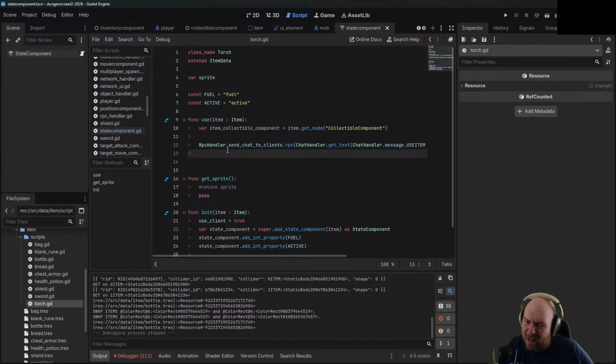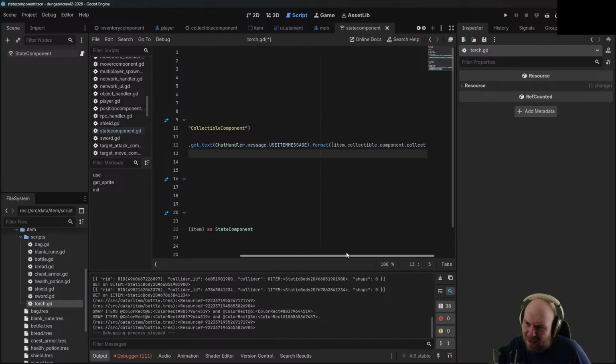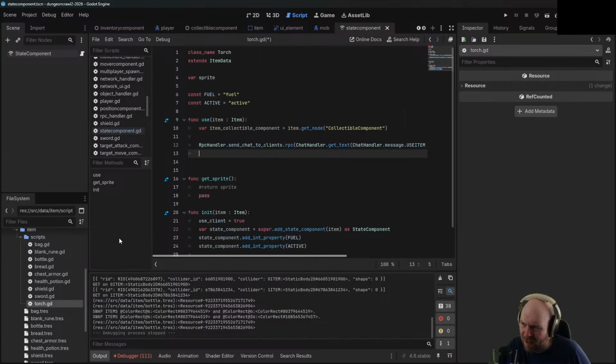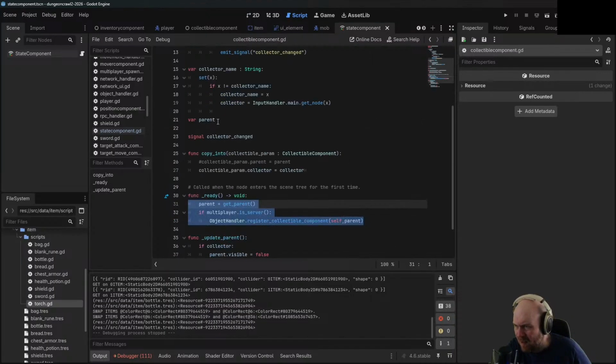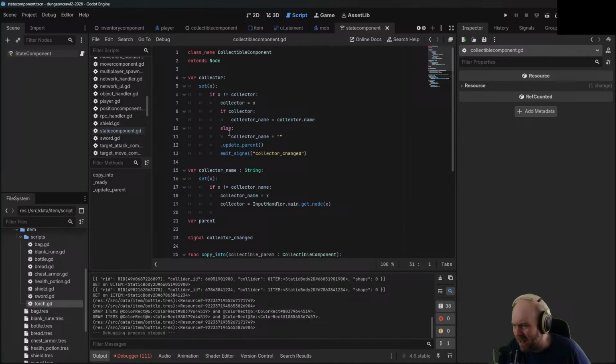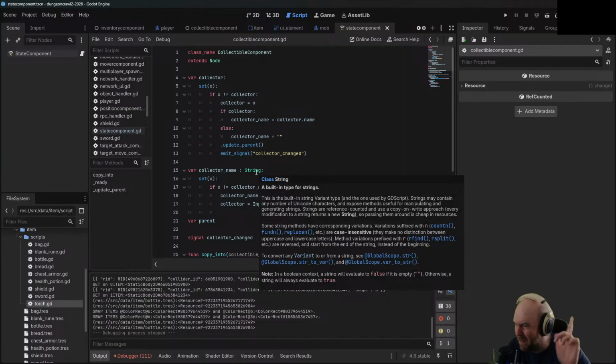We are going to get the, let's see, the collectible component has a breadcrumb? No, it doesn't. But it has a collector, and the collector has an inventory component, and the inventory component has a breadcrumb.